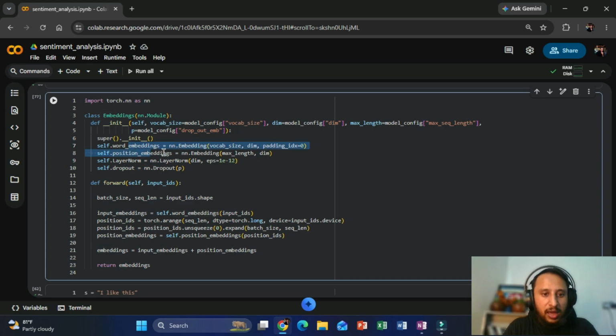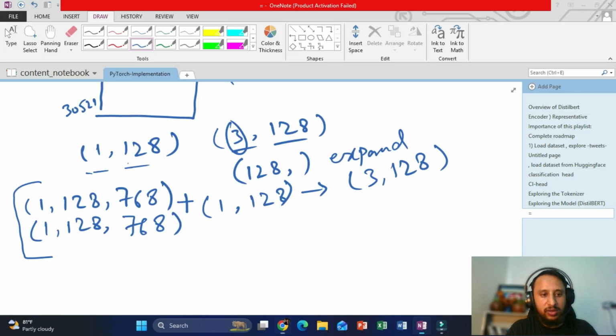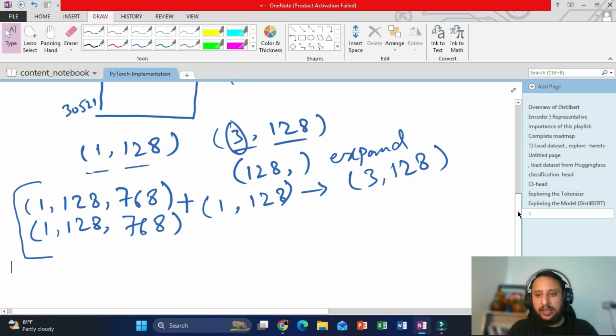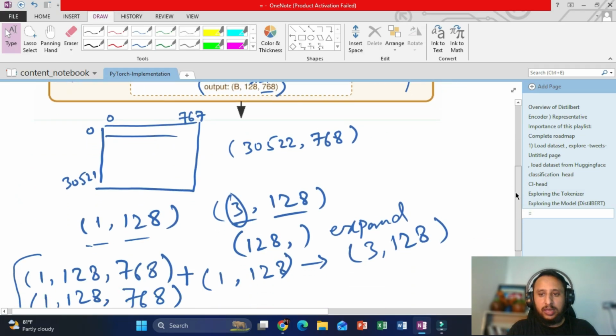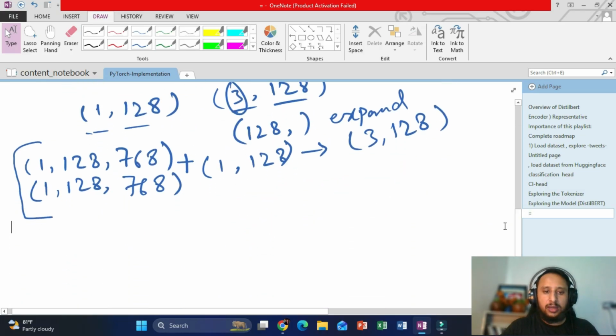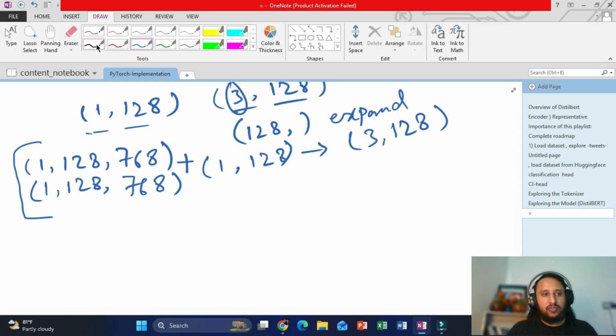Now the next step is I am going to pass it through the layer normalization. What this layer normalization will be doing to the input is basically normalize it. I'm not going to dive deep into layer normalization; that is a whole separate topic.